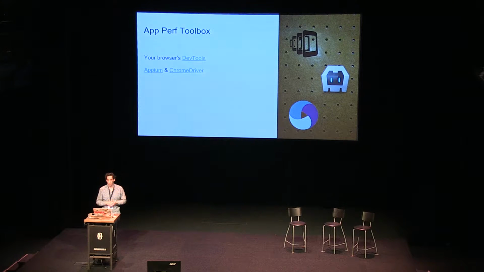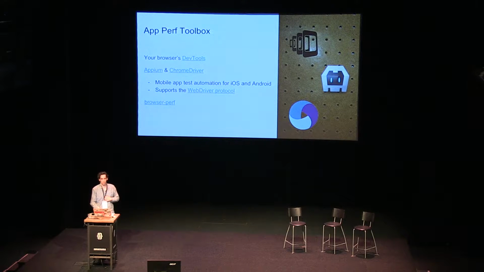There's also Appium and Chrome driver, which respectively allow you to automate your tests and issue those commands, how your app should behave, navigate through the application, find specific areas of the app, and run a test on those pieces. So test automation for iOS and Android. And they use the WebDriver protocol. So if you're already automating a site, you're probably familiar with this protocol. You can reuse that knowledge. And there's browser-perf. This is one of my new favorite tools. It's part of this toolbox. And this allows you to measure browser performance metrics, not just on device, but it does allow you to meter the performance of Cordova apps, which is why we're here.